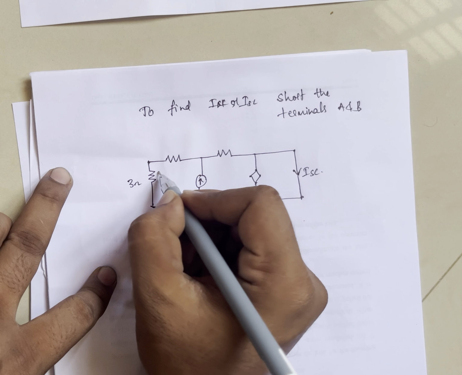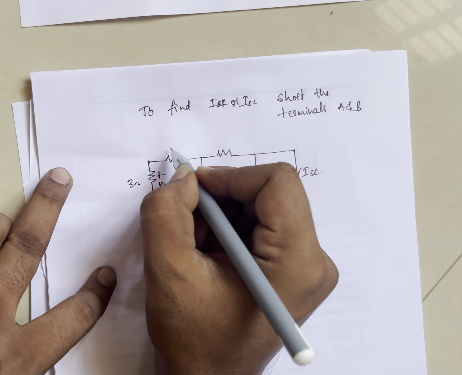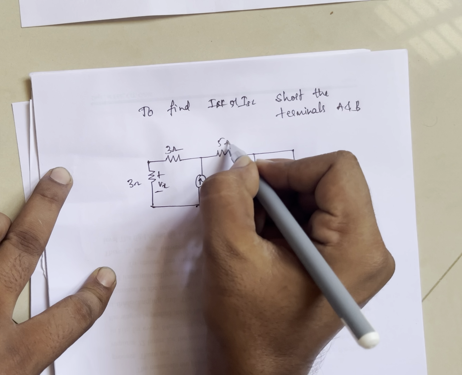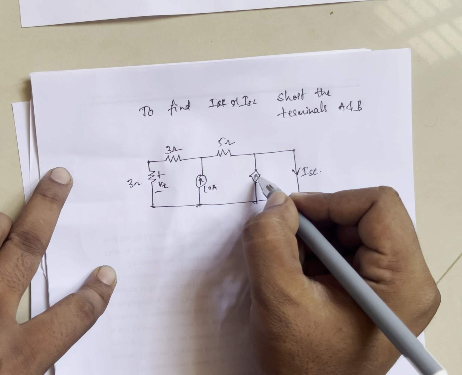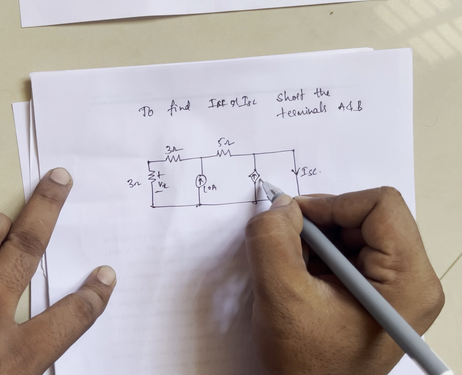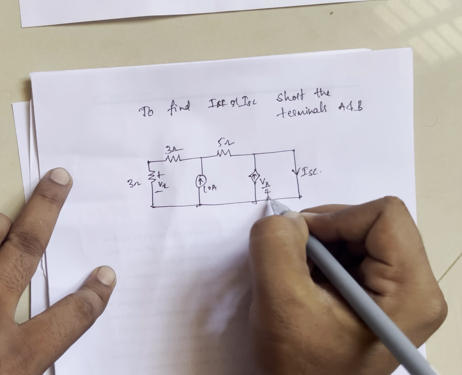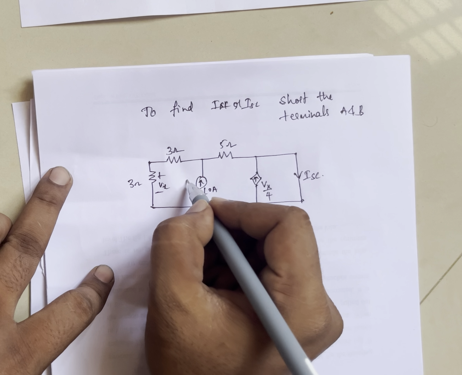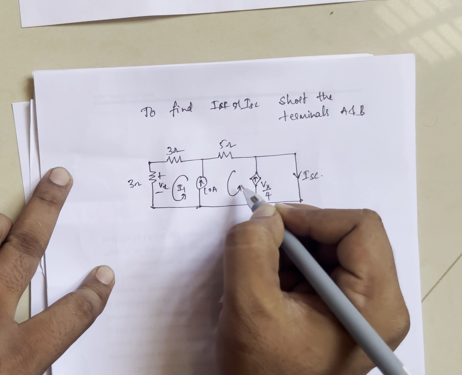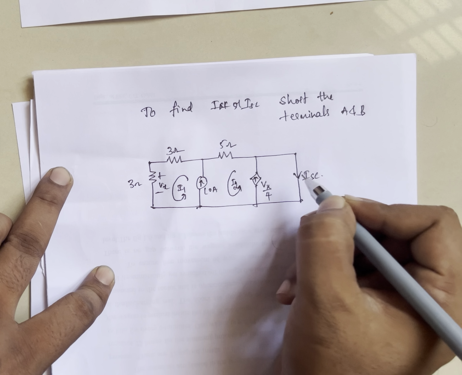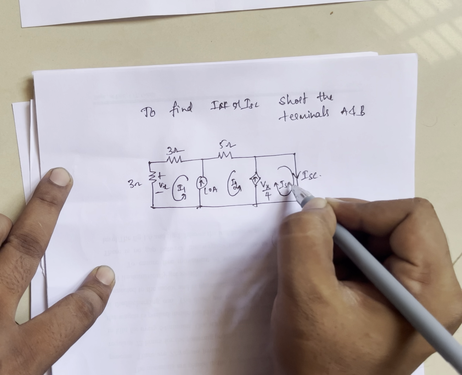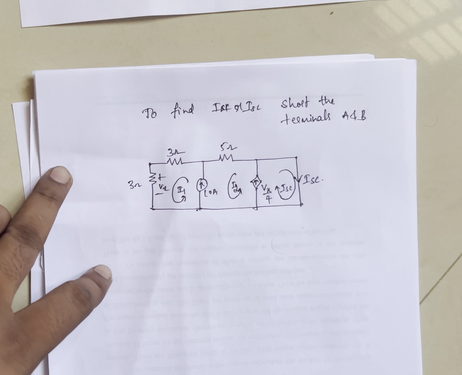3 ohm, plus and minus Vx, they are only given. 3 ohm, 10 amperes, 5 ohm, and the direction is upward, and this is Vx divided by 4. Same thing, I1 is flowing here, I2 is flowing here, and I3, or else ISC, is flowing here. I am giving the same direction of ISC.